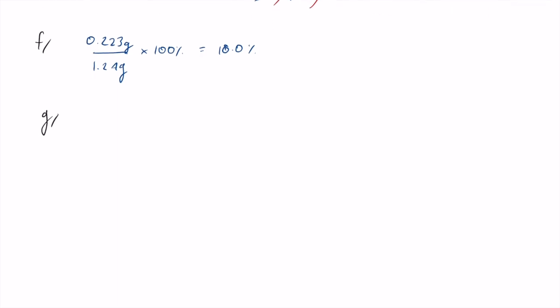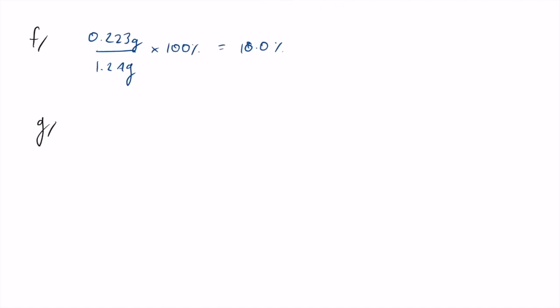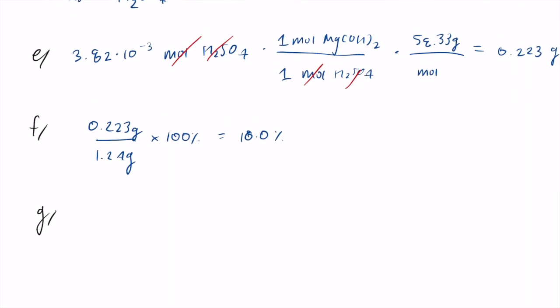All right, so for G, outline why repeating quantitative measurements is important. This is more of an IA question, maybe a paper 3 type question, but really, if you repeat quantitative measurements, you can get an average, and this average reduces the amount of influence a random or systematic error can have on your final results. Because if you only have one trial, then the influence this error has on the final result is comparatively large.